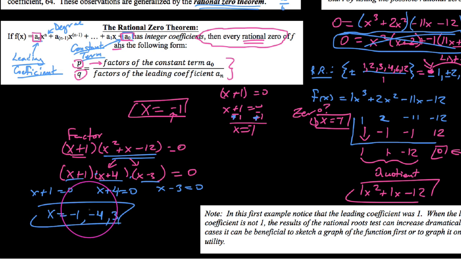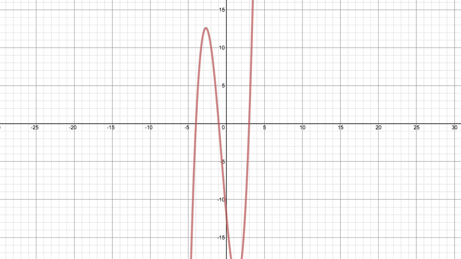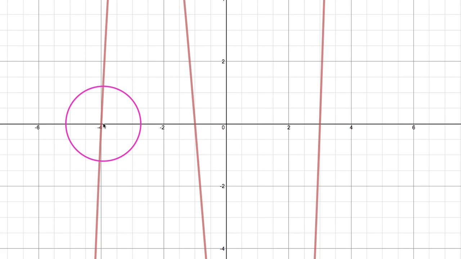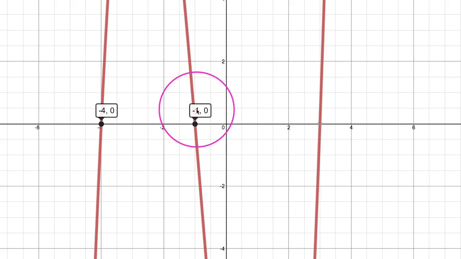So very quickly, I want to go look at the graph of this. We say these are zeros or x-intercepts or solutions, whatever you want to refer to them as. But I did graph this, and we can see here, we have a third degree polynomial, so that's odd. So our end behavior on the left and the right is different. We had a positive leading coefficient, so it ended up on the right side. And if we zoom in here, what zeros did we find? What are the x-intercepts here? I'll click on them. So negative 4 was one of the x values. Negative 1 was the other x value, and then positive 3 was the x value.